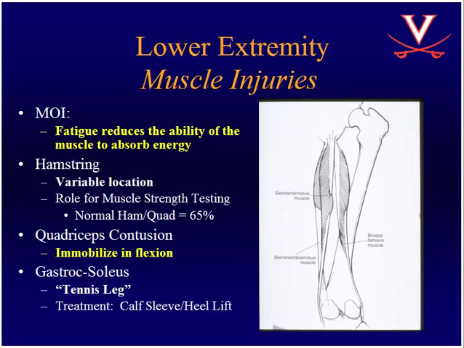The gastroc soleus complex can be injured, and I know for a fact that Tim Sanders talked about this tennis leg occurring as a result of the plantaris tendon. Well, most of us feel it's really the medial head of the gastroc that's injured rather than the plantaris tendon. At any rate, it's treated with conservative management.